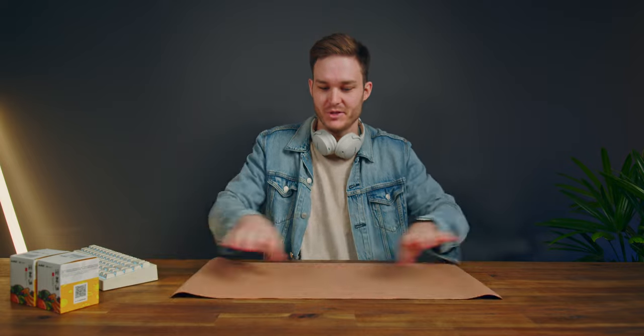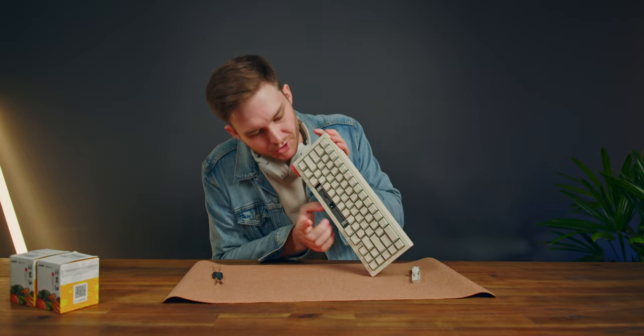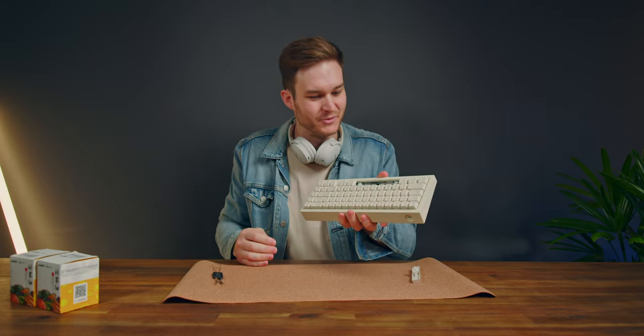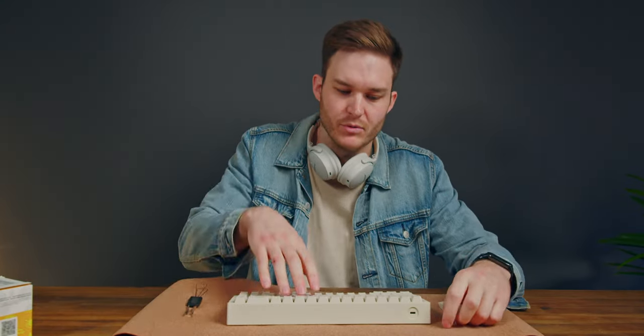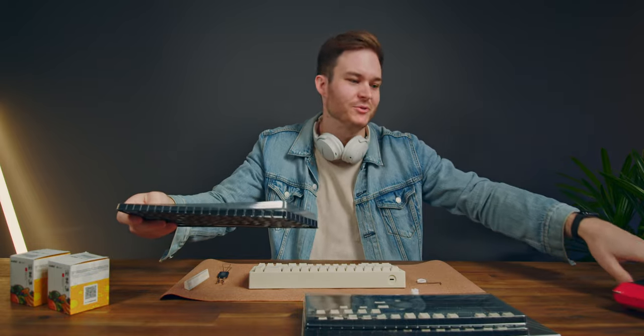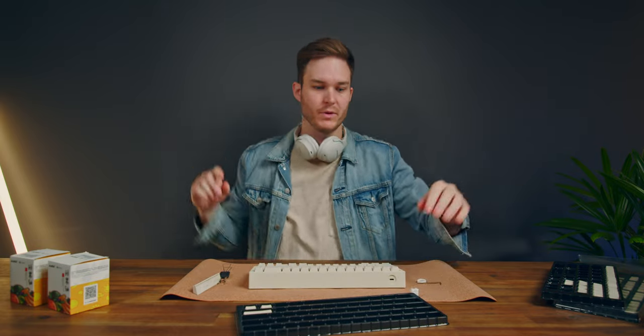It's teardown time and I've got some switches - we're going to custom mod this thing. I've got this mouse mat which has a soft cork back. I feel like we're meant to remove all the switches and stuff before we pull it apart. I don't know how custom keyboard people do this, but it's a lot of time spent pulling apart and putting things back together. It is pretty therapeutic though - I'll put some music on and you get to see a nice little time-lapse.